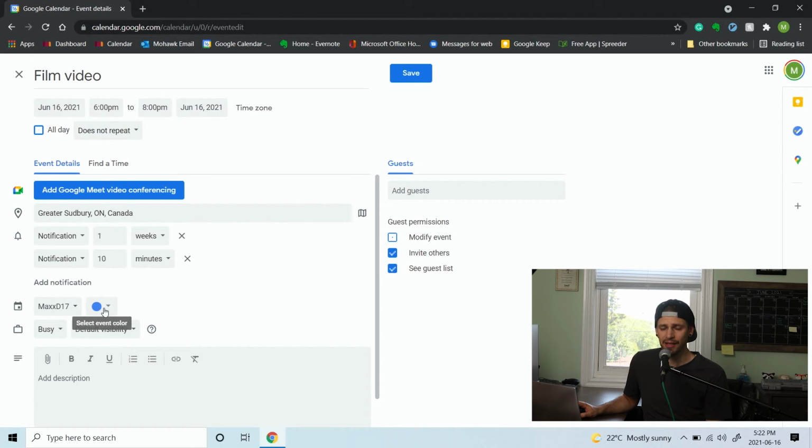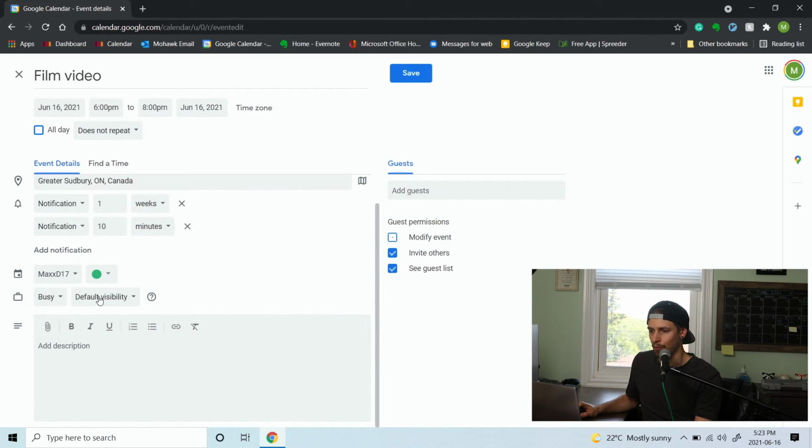And then another one of my favorite features, as you've seen from my calendar, there's a ton of different colors. You could change all the different colors. I like to color code things so that, let's say for digital thinking as a class, I just look and I see this sage color and I know exactly that this video is going to be for digital thinking, because that's how I have everything set up. You could change your availability. I'll get more into that a little bit later, but that is a pretty cool feature as well.